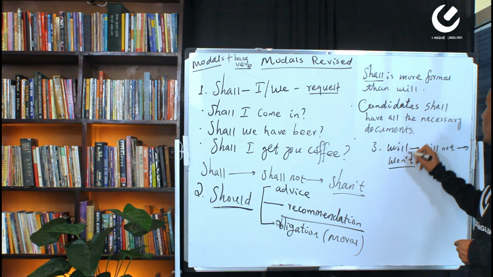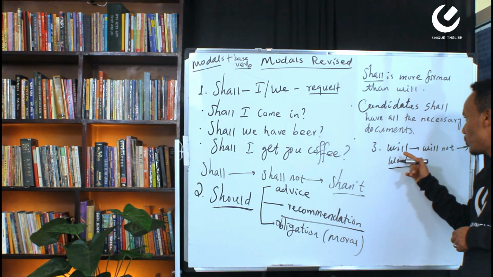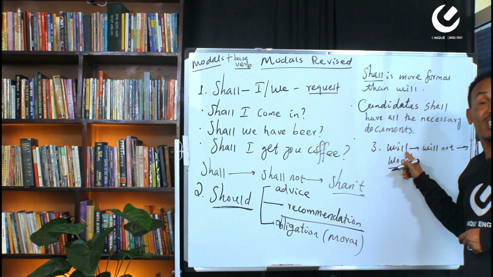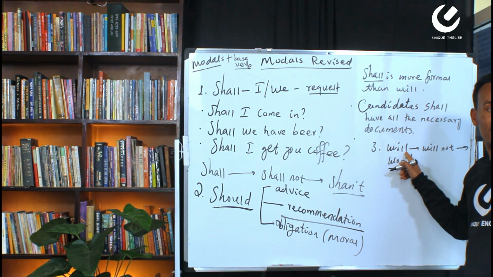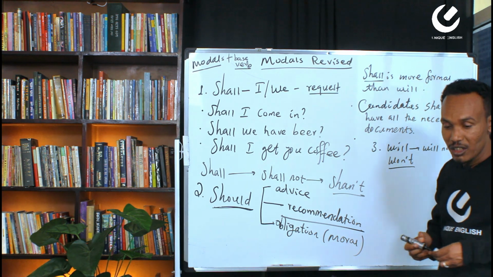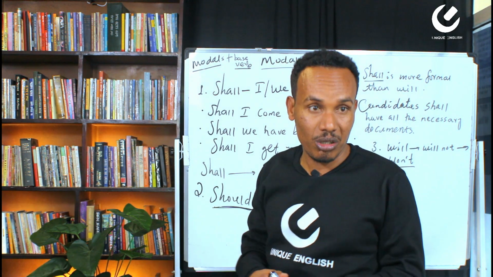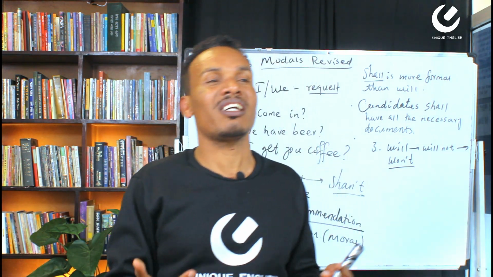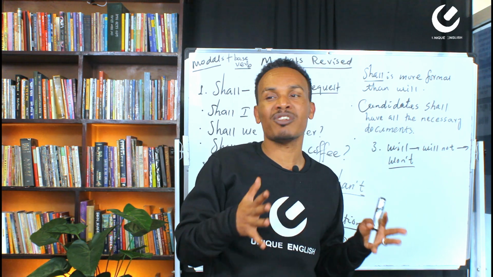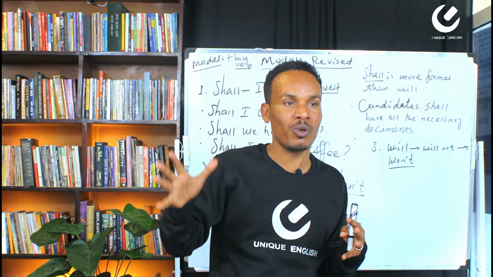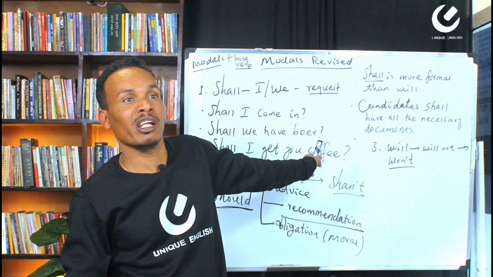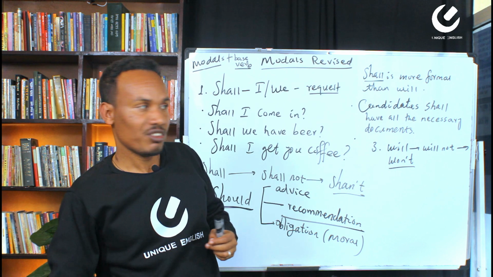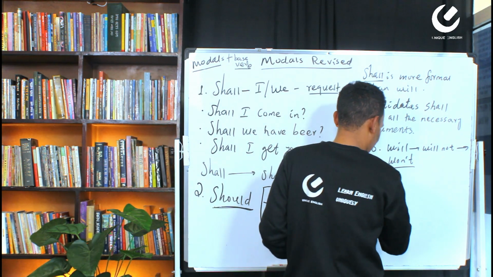So what can we use this will for? We can use it for making promises, like shall, yes or no? For making what? Promises, and to express certain plans. One of the differences I told you last time is the difference between be going to and this will: will is used for certain plans and to make promises.